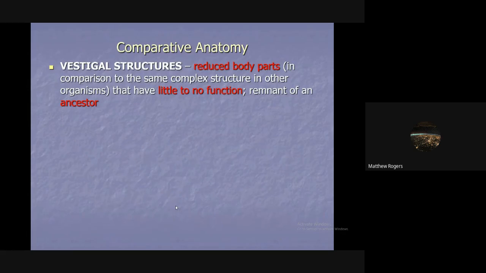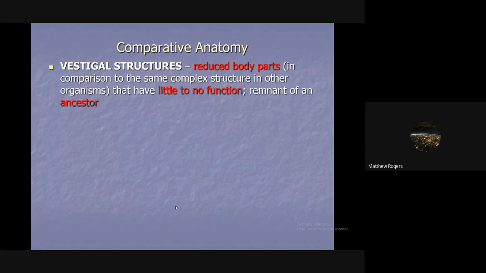The last one, my favorite one to talk about, is vestigial structures. These are reduced body parts that have little to no function, and they're remnants of an ancestor. So vestigial structures is this idea that we still have, not just we as humans, but organisms still have past structures that aren't as useful to them, that they share with their common ancestors in the past, that won't go away because there's really no evolutionary reason to go away. There's so many examples in humans, and we'll read a list this week about them.